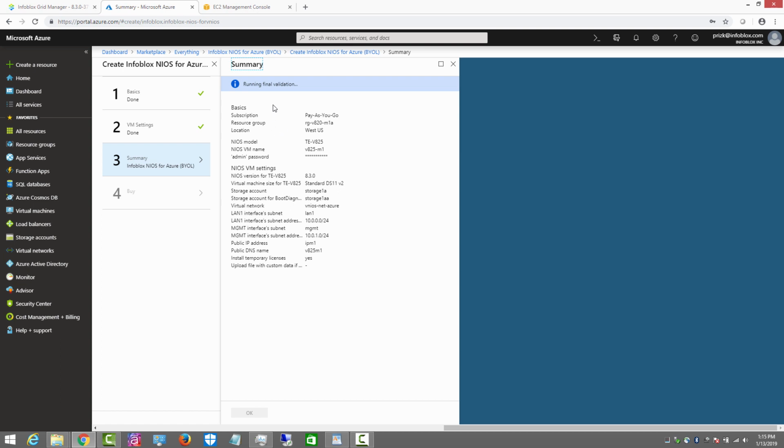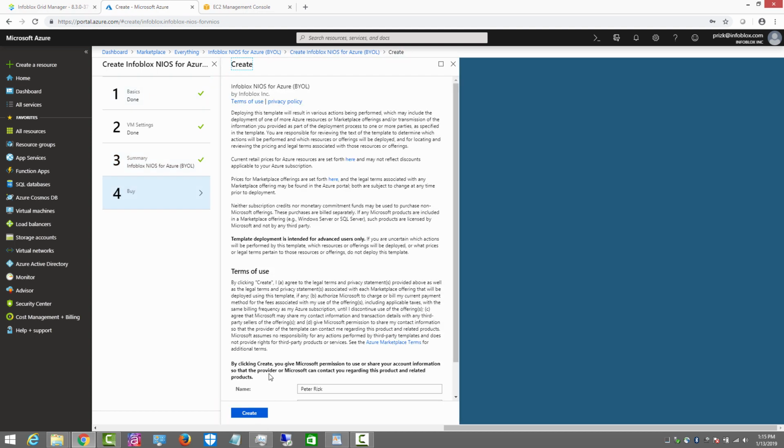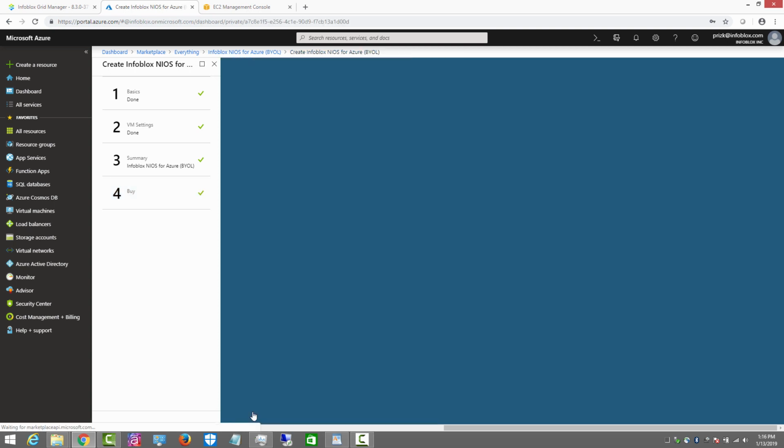Okay, and now you wait a couple of seconds for Azure to basically review your settings, make sure everything is okay, and then the OK button will appear in a few seconds. So now that it passed the validation, we can go ahead and click OK. Last, you will see this message, are you sure you agree to the terms and condition, because you're going to be billed. So basically my account will be billed for this. I'm going to say go ahead and create.